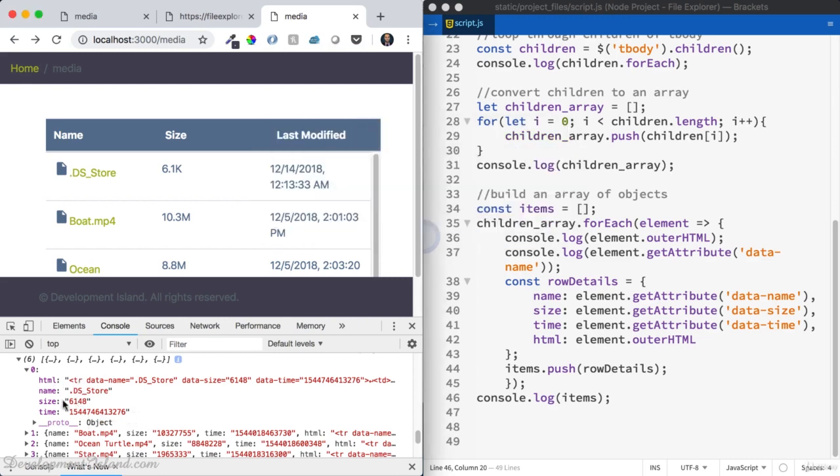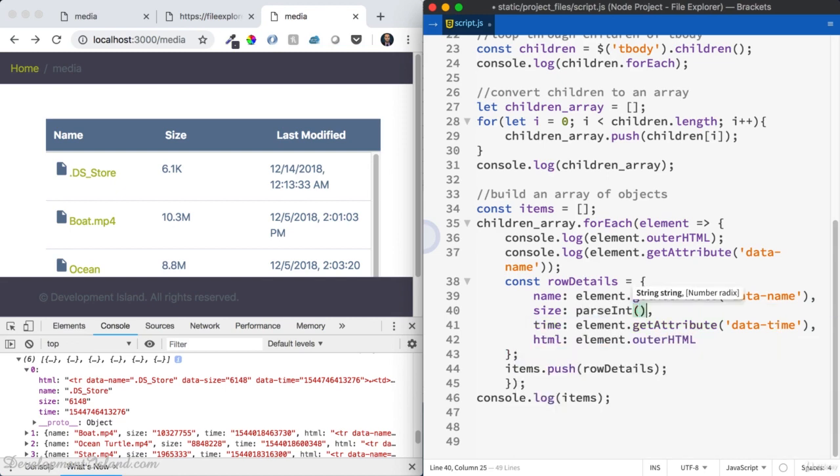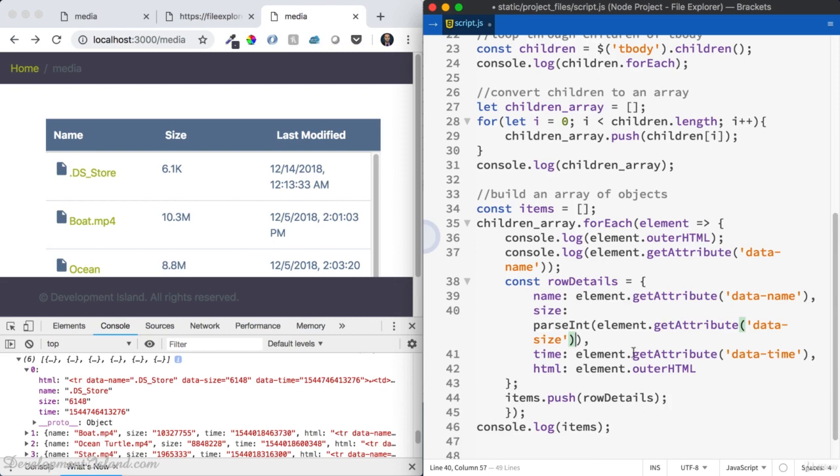Now the size and the time are supposed to be numbers, so let's convert these strings to numbers. So instead of that, let's copy that inside parse integer. And let's do the same thing with the data time.